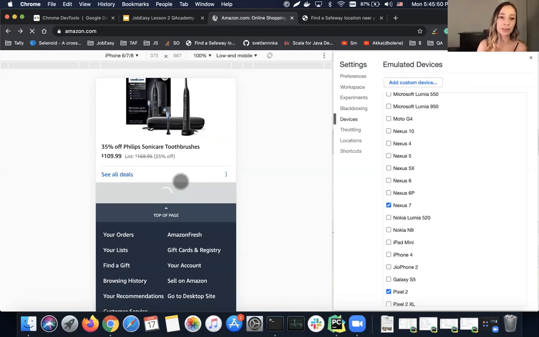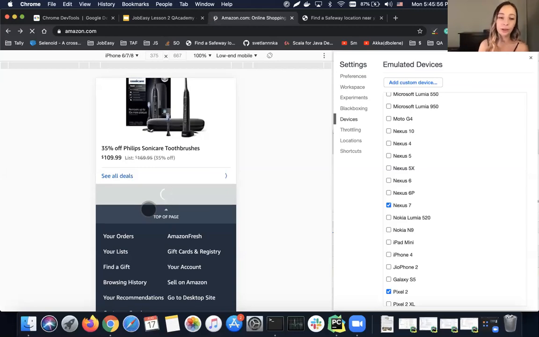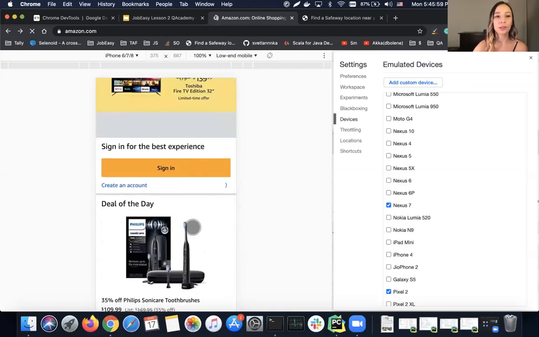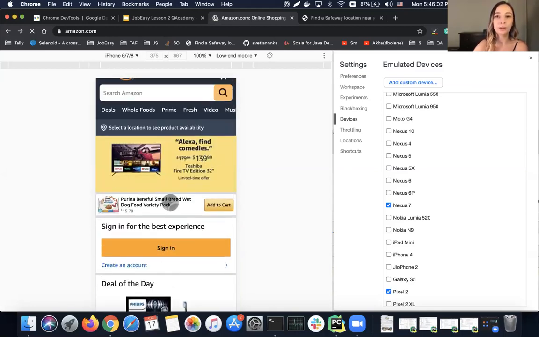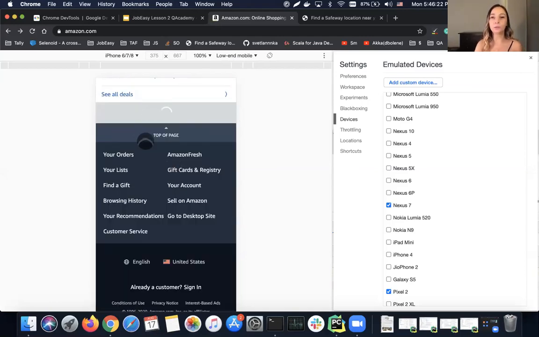If let's say our website didn't have anything like this, didn't show like progress of the loading, users could think that, hey, this is the whole page. They wouldn't see anything else, and they would be a little bit confused with the internet, let's be honest. So this is another pretty good feature. Again, low-end mobile will help you to test a scenario when you are on pretty terrible internet and you want to make sure your website, the website that you show to your users, is still working fine.